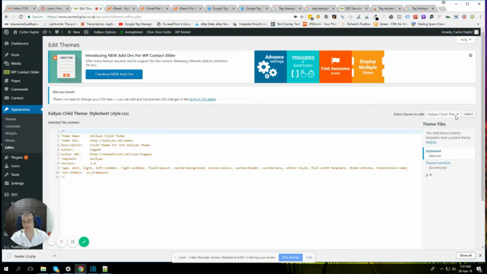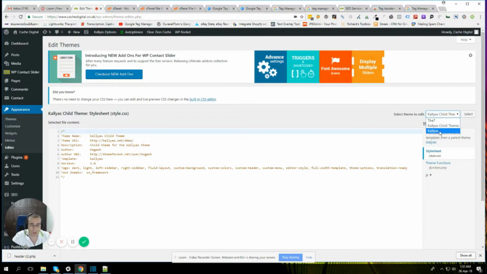I would suggest everyone does run on a child theme, so that you put your changes and your edits in the child theme version, and then when your theme actually gets updated, it doesn't overwrite your changes. If you don't have a child theme set up, you can edit your files in the main template, but they're likely to get knocked out of line if you do update your theme. So if you don't update your theme, you don't need to worry about any of it.